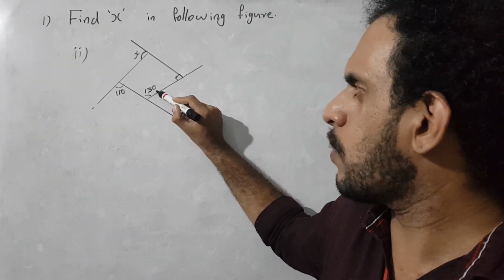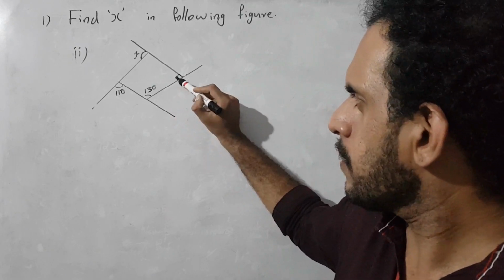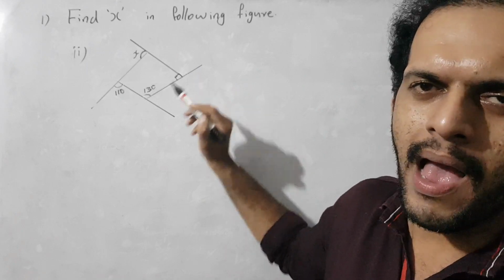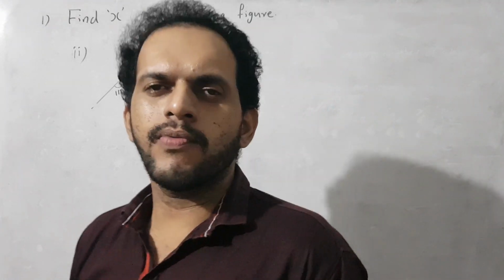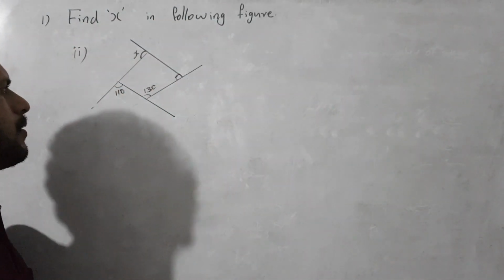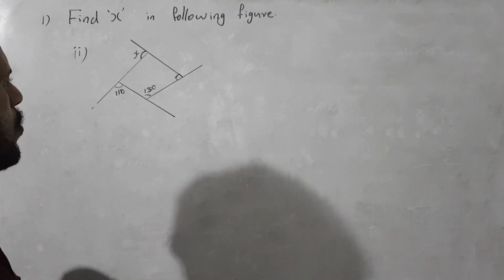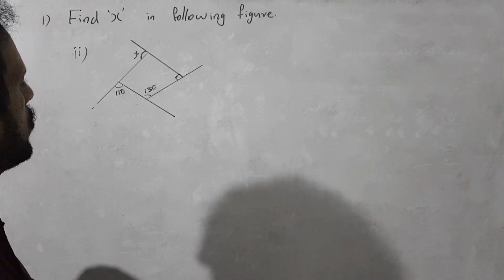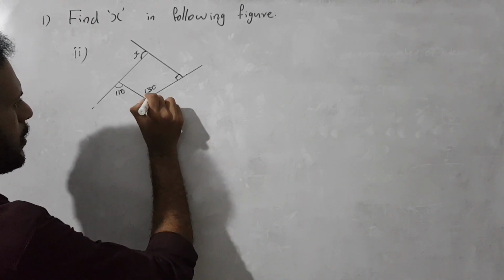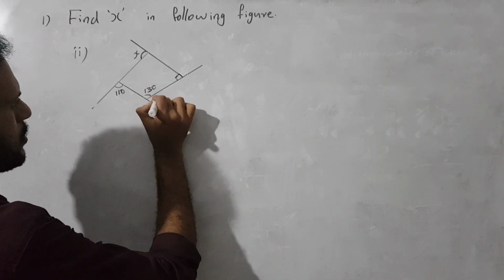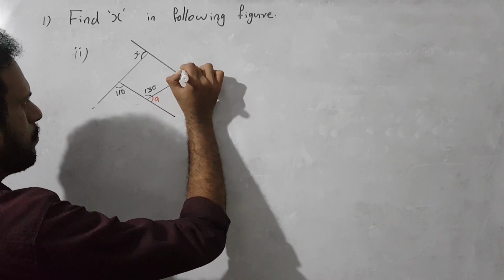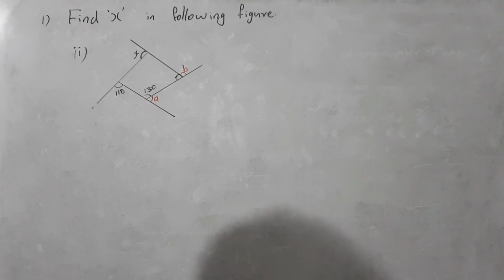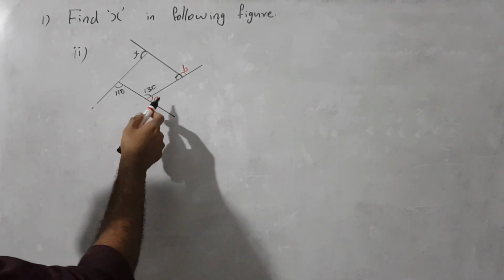What is this angle measurement? It is 130 degrees, interior. Here the interior angle measurement is 90 degrees. Correct? So as usual, how do we start? We start with the exterior angles. These are not given, so we mark them with a letter other than x. Here we use a, here we use the letter b. First we find the angle value of a.